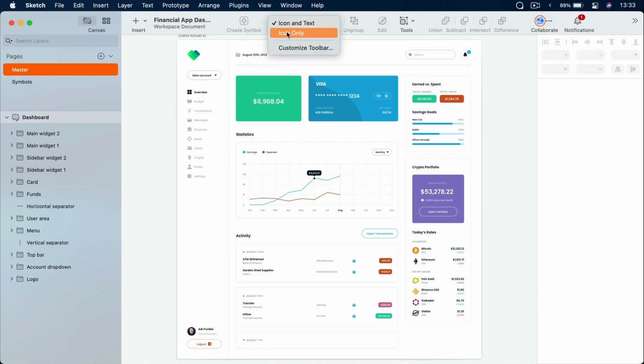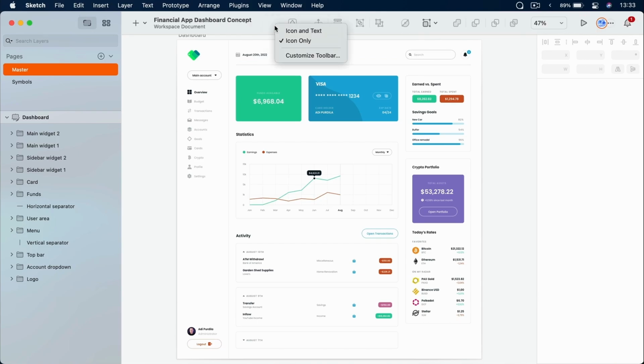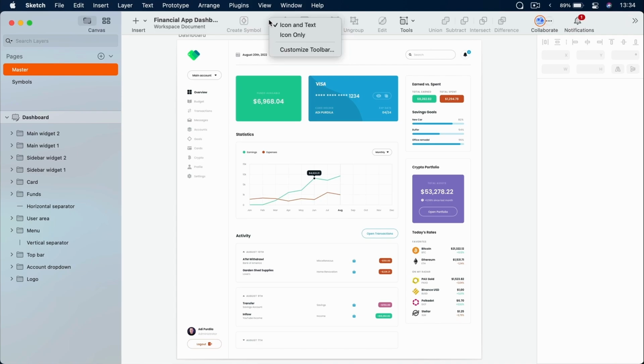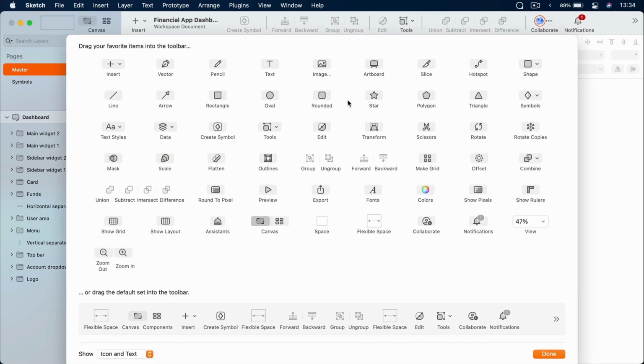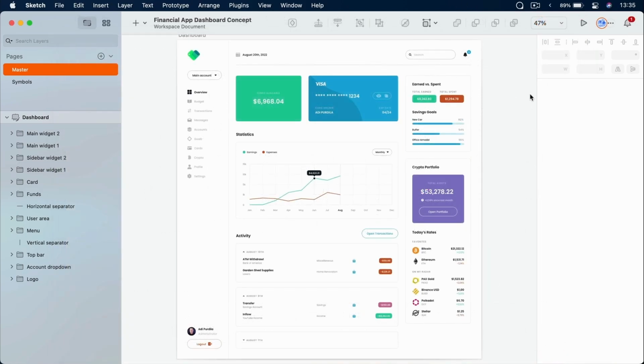Now, this toolbar can be customized. If you right-click, you can choose to only display icons or icons and text. And you can even customize it further by choosing which items you want to display. So for example, if I don't want these two buttons in here, I can simply remove them. And if I want to add my own, I can simply click and drag anywhere on the toolbar. I can add the various tools, I can add spaces between items. And if I want to go back to the defaults, I can click and drag the default toolbar and have that show up.